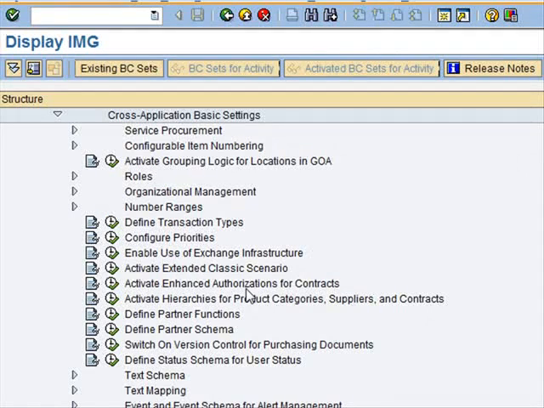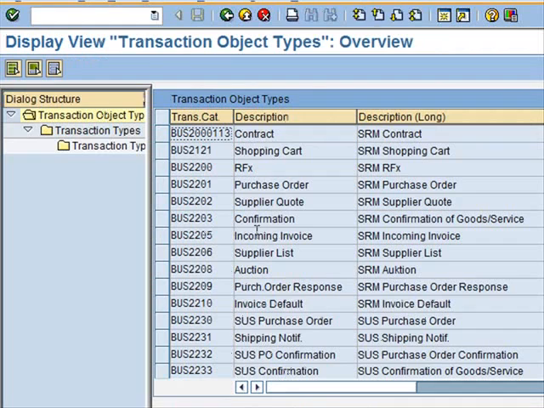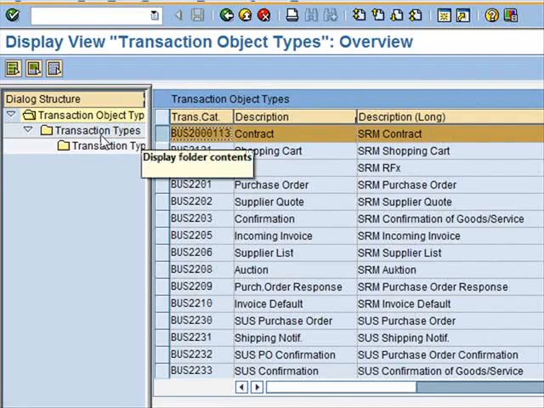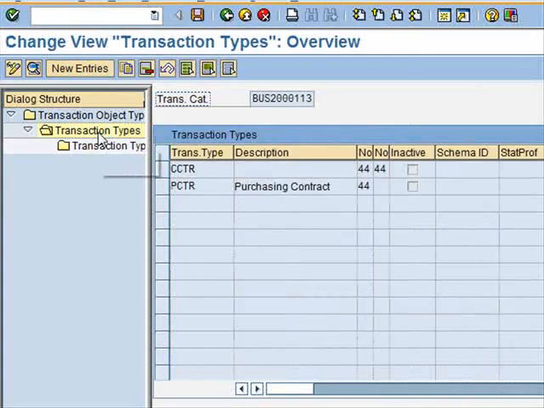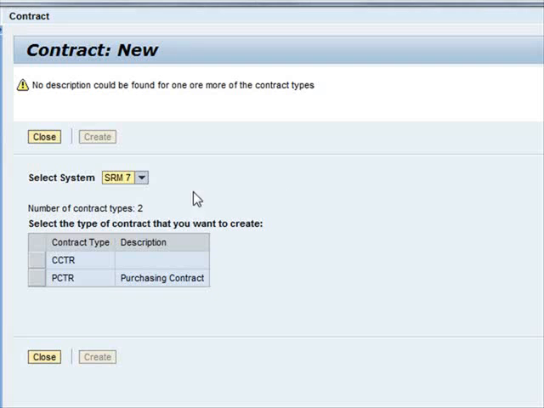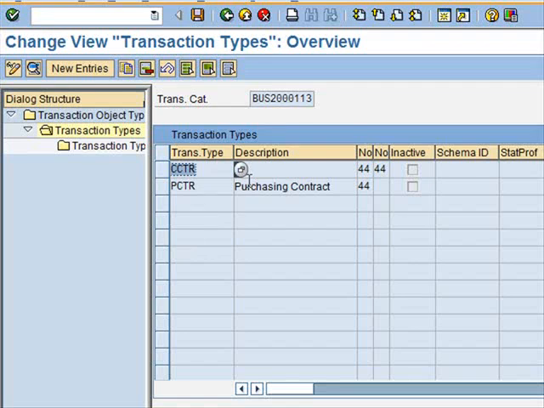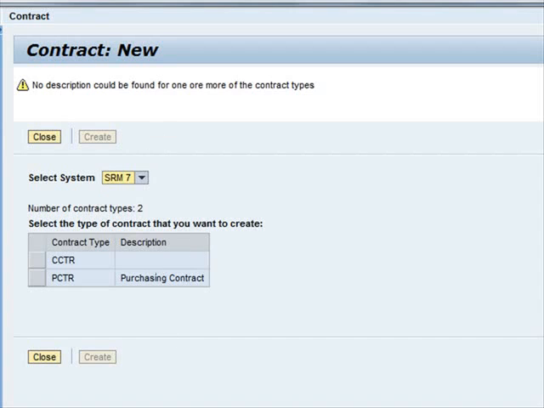So if I alt tab, I go to transaction types, and my first one is the SRM contract. So if I go to transaction types here, I see CCTR, PCTR with no description for CCTR. Alt tab, back to here. So what you customize here is what is actually reflected on the portal.